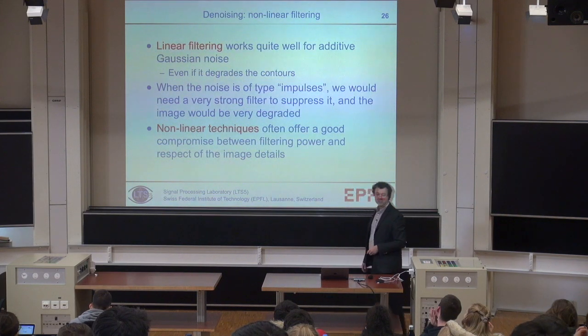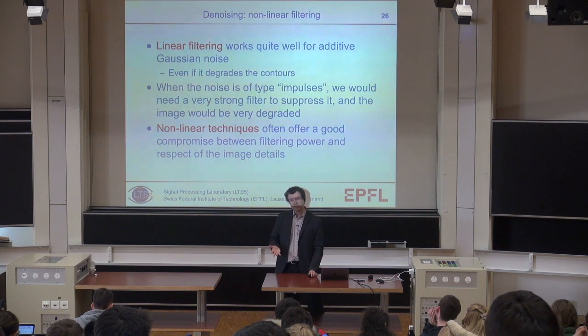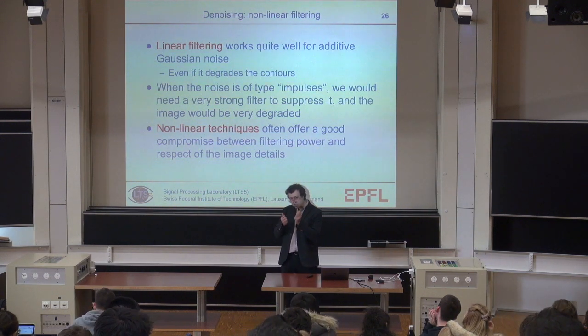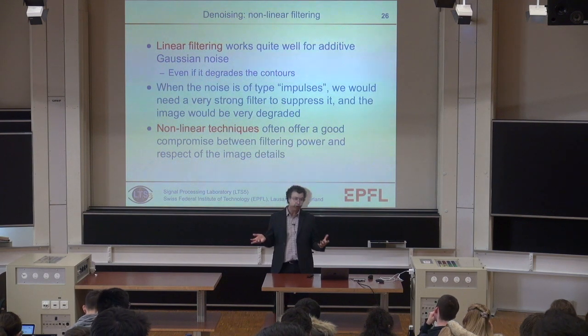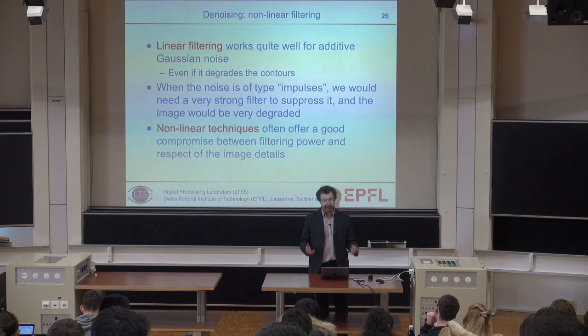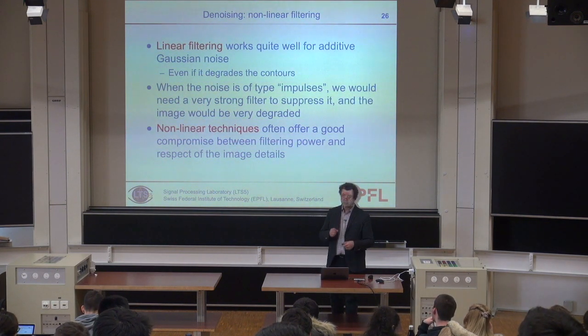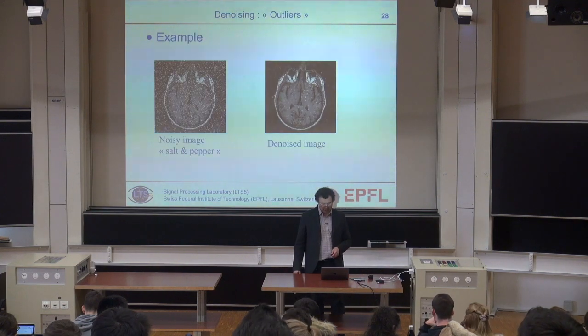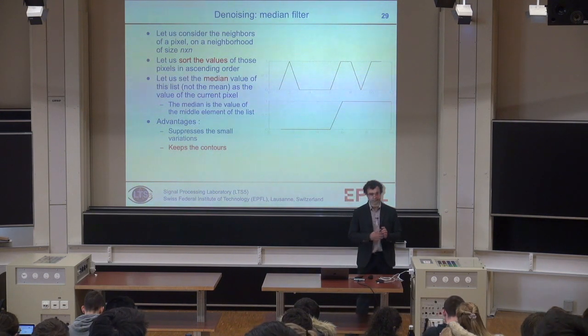You can do nonlinear techniques. You can do more sophisticated techniques. They are nice because they might do a bit more sophisticated, intelligent processing of the pixels, but of course they are nonlinear, so you cannot implement them as easily as a convolution. But you can imagine more complicated filters, and I have a few of them in the slides. I would like to concentrate on this one, the median filter.